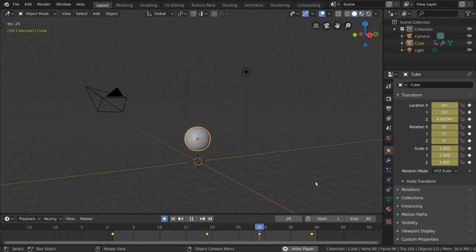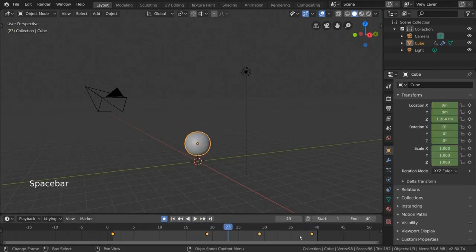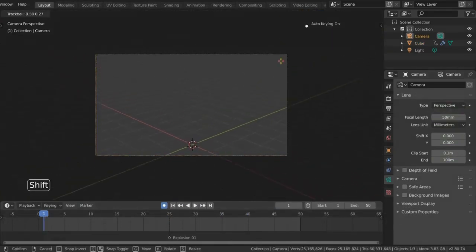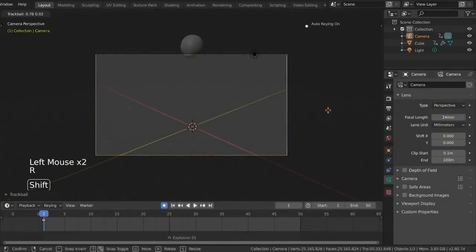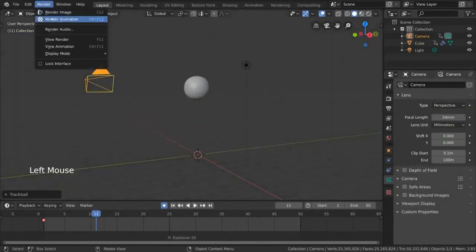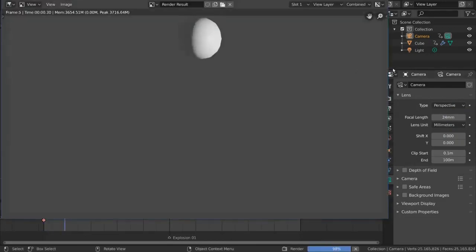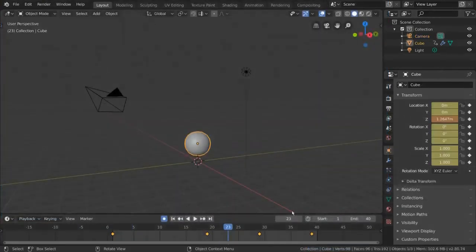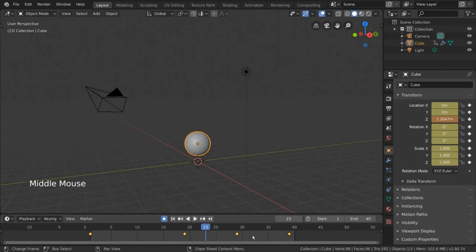Remember the start and end frames we set earlier? This is also the range of frames marked for render output, meaning that when you press render animation, it will begin calculating with the start frame of your playback range, then render each frame after that one by one, and stop after it finishes calculating the end frame. But it also means that we can't easily animate outside of this playback range in case we wanted to edit or insert keyframes. So let's say we wanted to only render the first 12 frames of our bouncing ball animation.